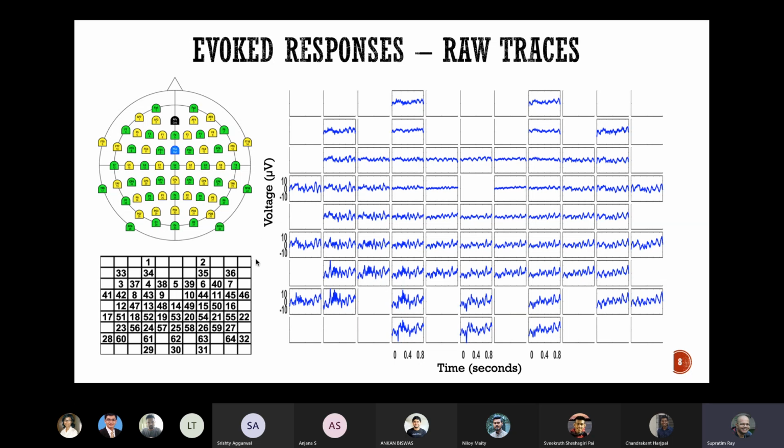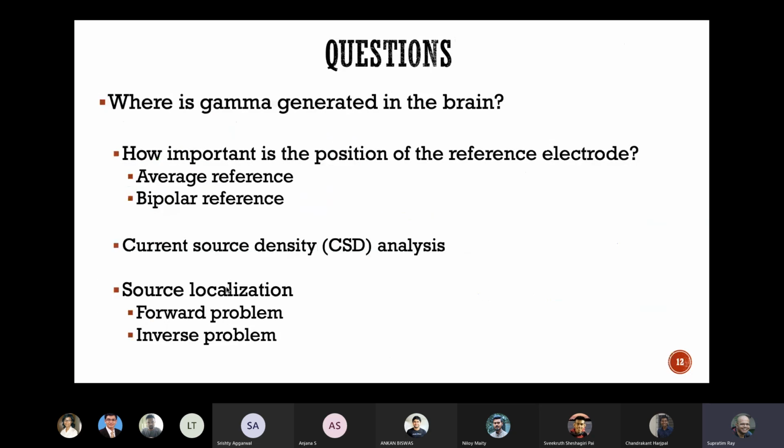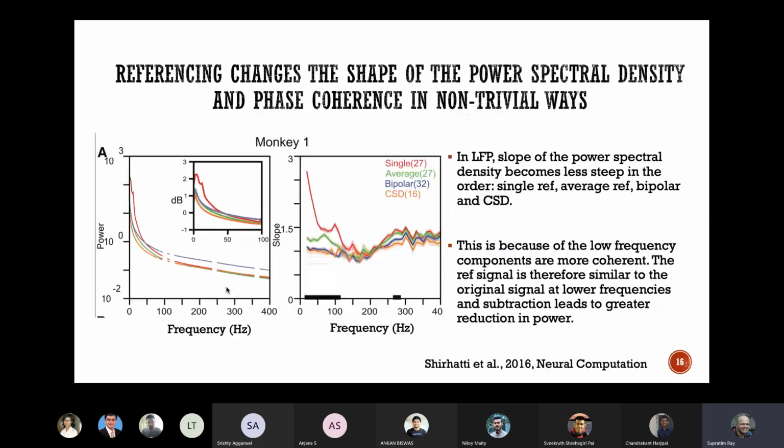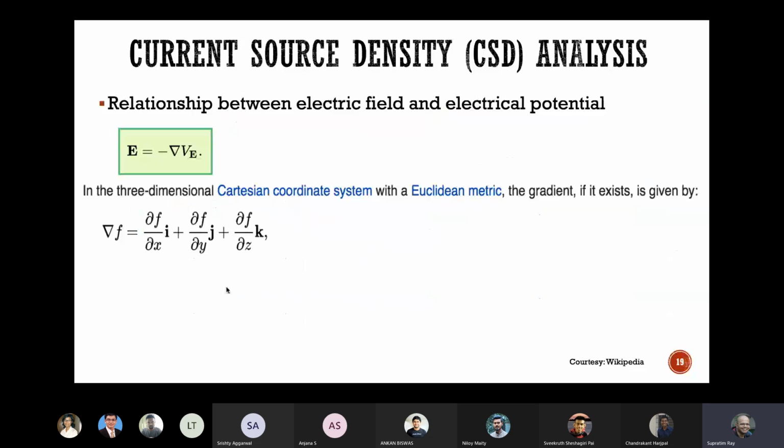Okay, so given a voltage, can I find out the charge that led to this voltage? Going from voltage to charge. How do I do that? So here's the answer. This is not something that you can intuitively figure out. This is where you need to get to electromagnetism. The procedure is as follows.